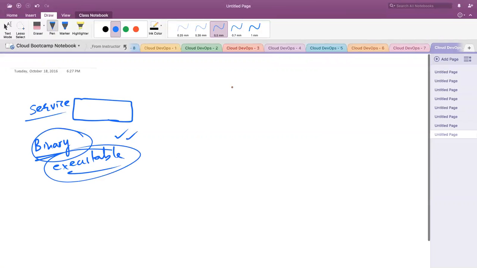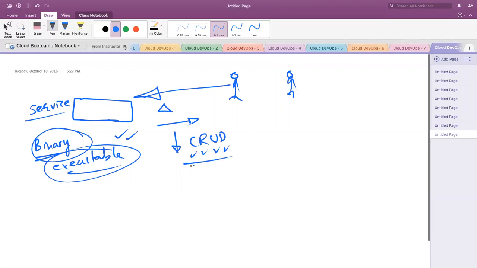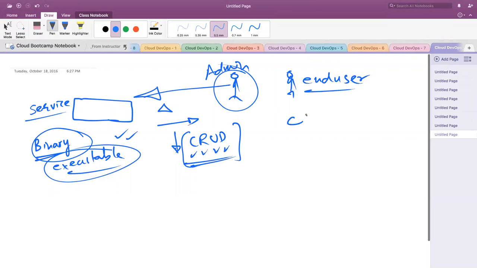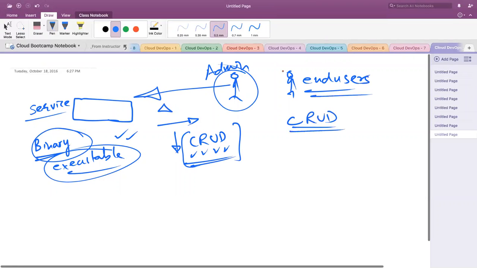But then there are people that come into play that will make changes. So they'll bring some content, delete some content, remove some content, or they'll do these CRUD operations like create, read, update, delete. People do this all the time. This is the administrator. And this is the end user. They will all do a variety of things. Mostly CRUD, depending on the permissions they have. So create, read, update, delete. Those operations end users will do, administrators will do, other types of people will do. They all do so based on their roles and purposes.